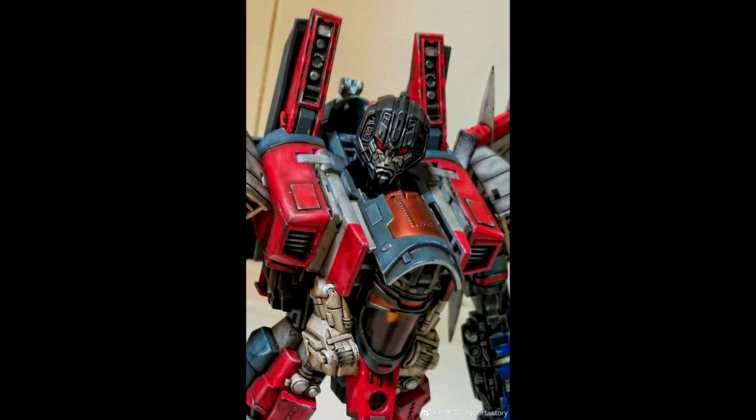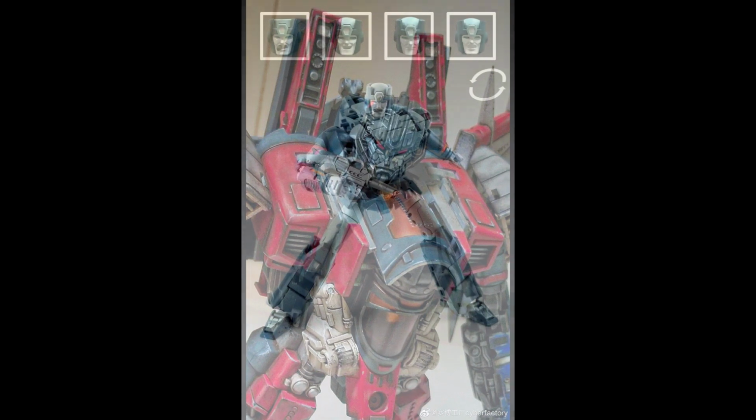Cyber Factory, no, I think they're a new company. They're probably some other company that's just branched off or something. But yeah, they're giving us a Tetra Jet Starscream. This is Cyber Factory CF-01 with the light up eyes. All right, good stuff, man.